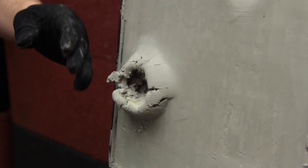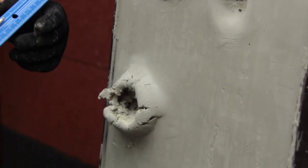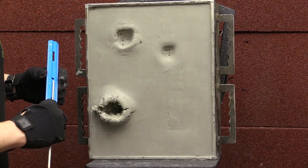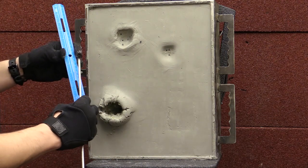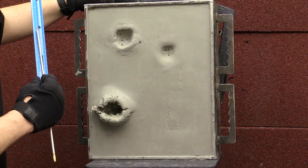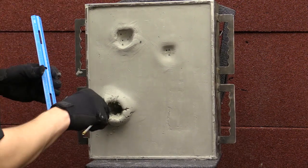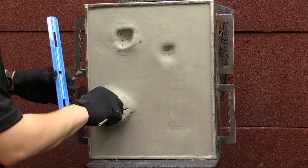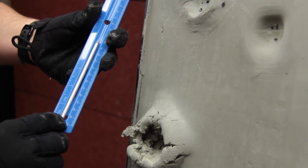So the difference between penetration and defeating a round is clear when it comes to Ballistics Clay. We're not going to measure backface deformation on this as it was a full penetration, but we did bring out some old-fashioned tools just to show you how far it did go through the clay. This is an armored clay backface deformation testing box, so the round did penetrate to the very end. I'm touching the back of the box right now, which is about 5.75 inches.